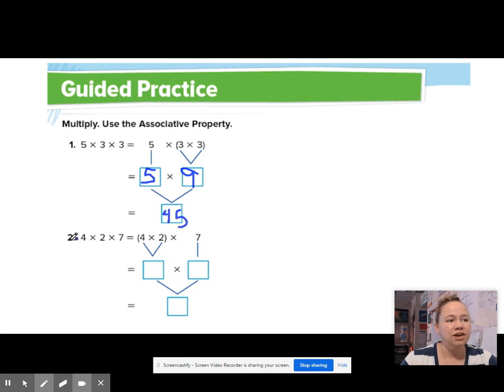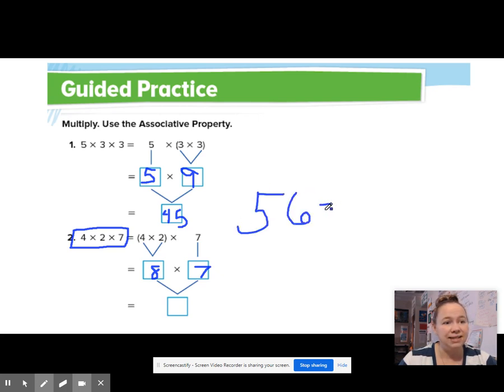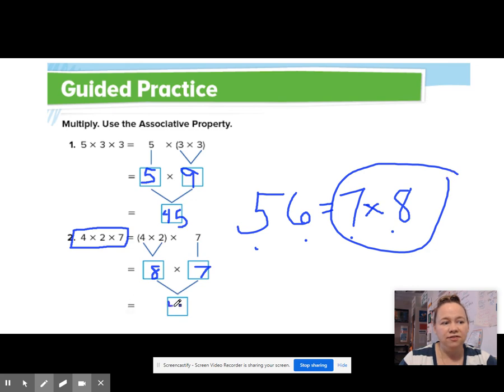All right. So here they're giving us this problem, and they're showing us that one way to group it would be like this. Remember I showed you that if you group the 2 and the 7, that would give me 14 times 4, and that's not a math problem that I have memorized. So in this case, if I group the 4 and the 2 like they did for me here, 4 times 2 is 8. And I bring down that 7 because I didn't use it yet. Oh, I know this one because remember that 5, 6, 7, 8. 7 times 8 equals 56.